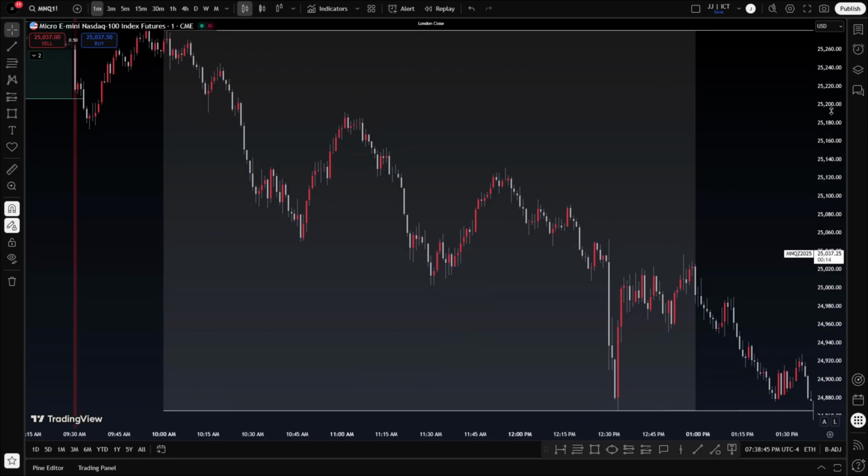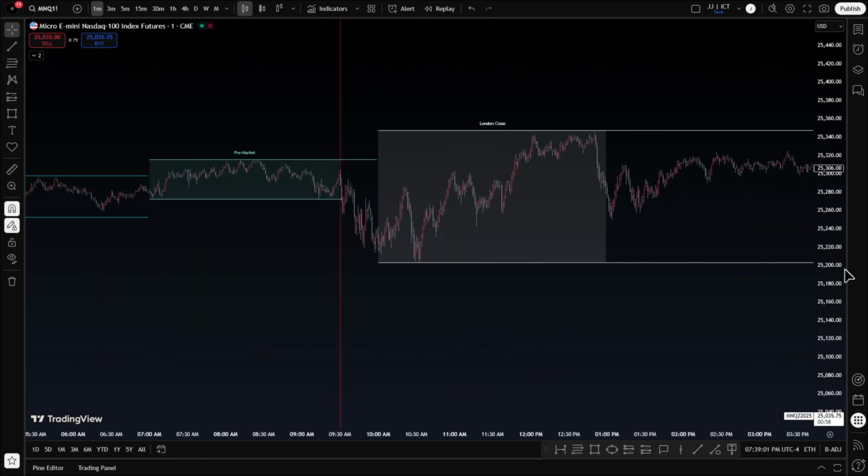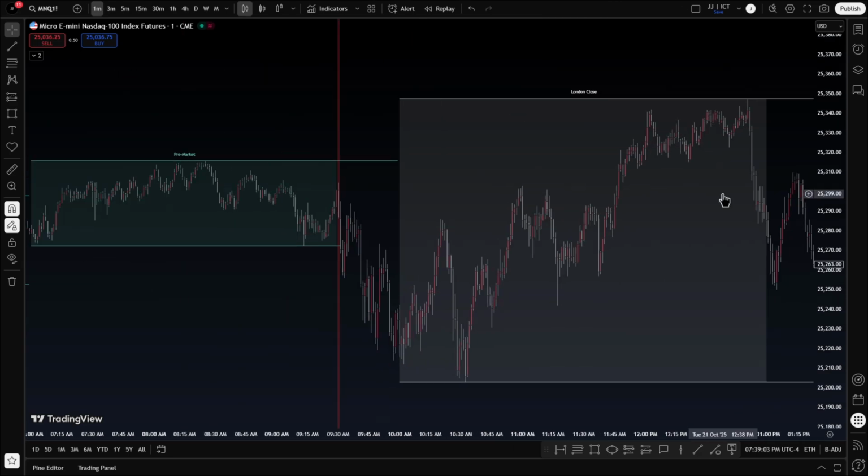Whenever time distortion occurs, I'm going to say this again, you can expect 2 things: price to manipulate in whichever direction you anticipate it to manipulate in, or it can simply expand if price has already manipulated. Very, very simple. Now, let me go over to the previous day, because there's not really any time distortion on that day. There's a lot of time distortion going on here.